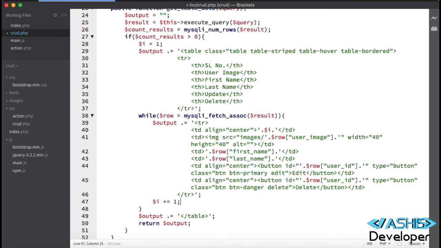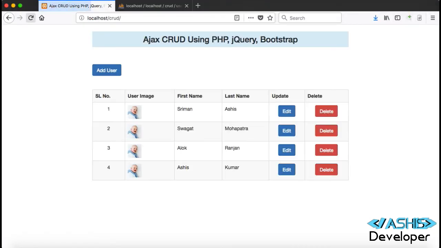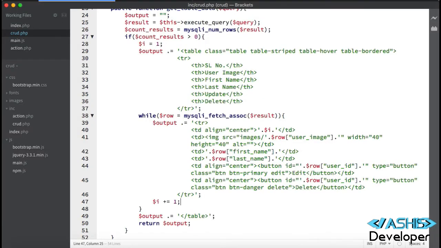Within the loop, the variable I will be increased by 1 when the loop occurs.